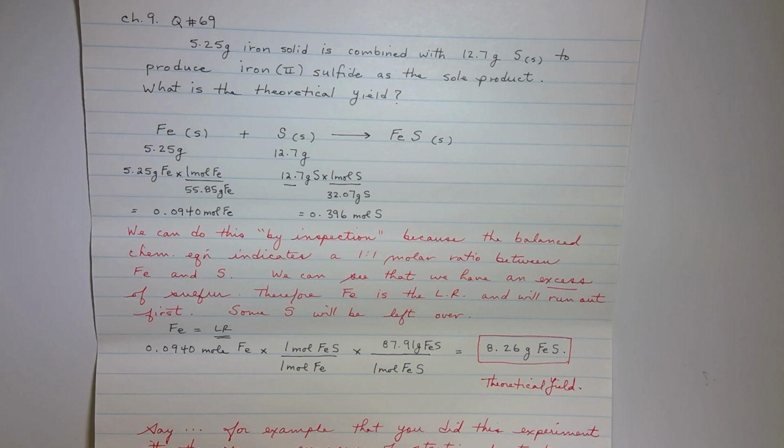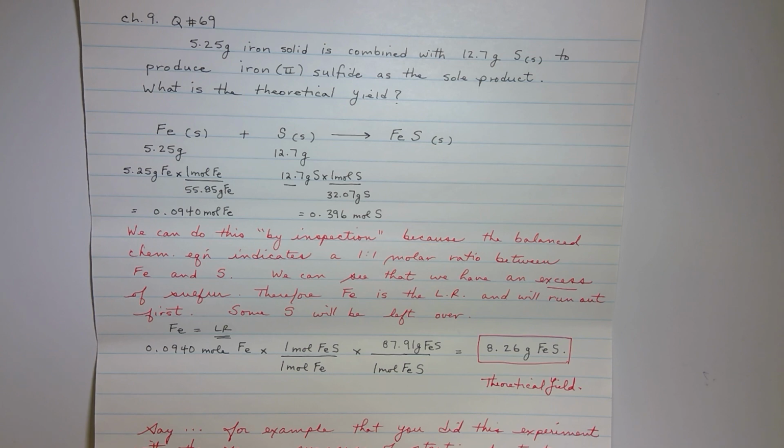Normally, when I can't do this by inspection because I have coefficients that are not 1 and 1 and 1, I would do a calculation, and I'll pick another question where we can demonstrate that again. We've already done one, but we'll do another. However, in this one, it's just by inspection. So really the focus here is on the concepts of yield. This part is simple, 1-to-1-to-1. I can just look at this to determine which reactant will run out first.